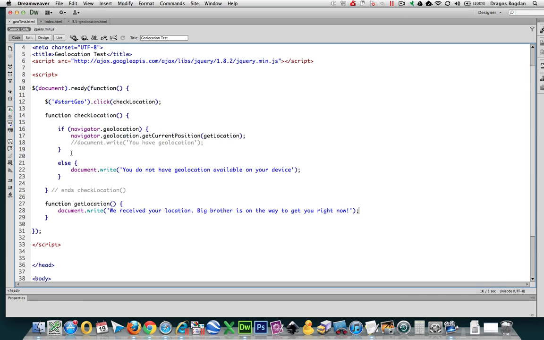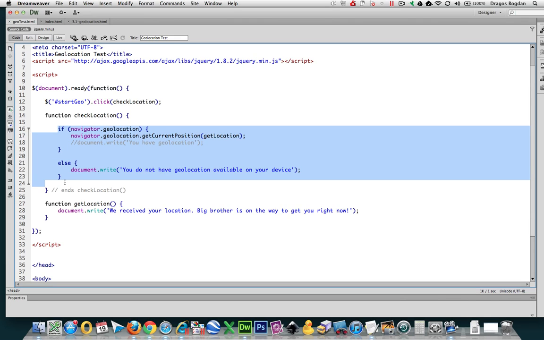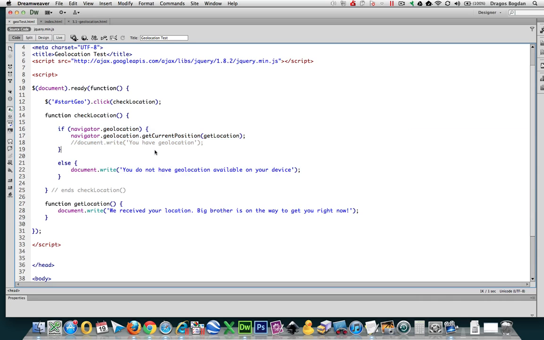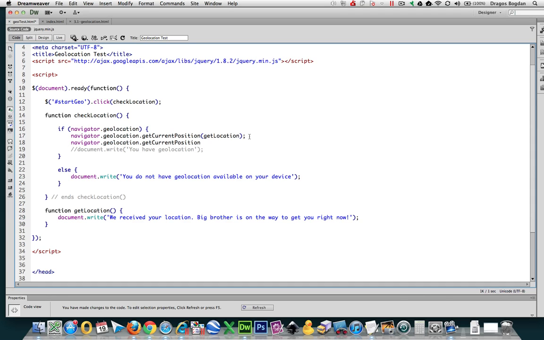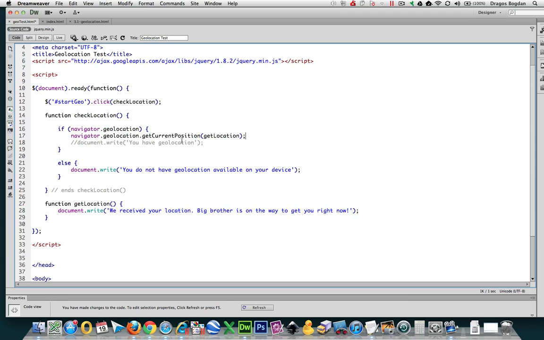Well, what you notice is that we have a check whether or not geolocation is available, an if else. And if you recall, when we started looking at getCurrentPosition, you see that getCurrentPosition has not only a success callback, which is required because it has to say, well, if I got it, what do you want me to do now? Otherwise, don't bother asking. But it also has an error callback, which says, well, I didn't get the current position. What now? So what we're going to do for that is actually add another function. We'll put a comma in here, and we'll say locationFail.